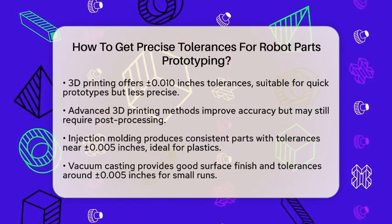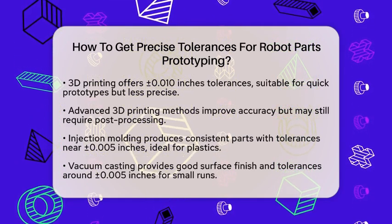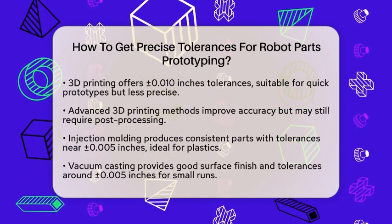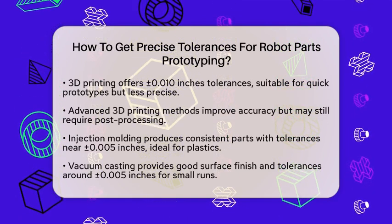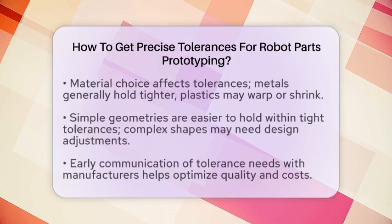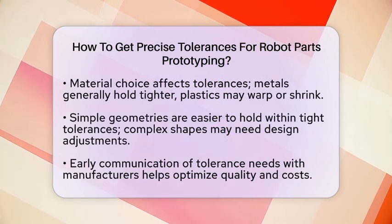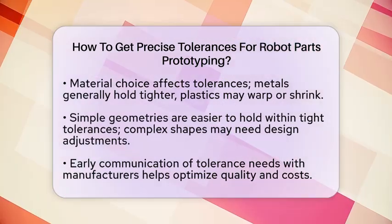Injection molding is another option, especially for plastic parts. It can produce very consistent parts with tolerances close to plus or minus 0.5 inches or 0.125 millimeters once the mold is made. However, creating the mold is expensive and takes time, so it's better suited for designs that are already finalized. Vacuum casting is useful for small runs of plastic parts. It offers good surface finishes and tolerances around plus or minus 0.5 inches, making it a solid choice once your design is stable.